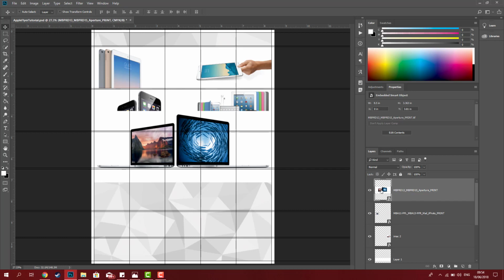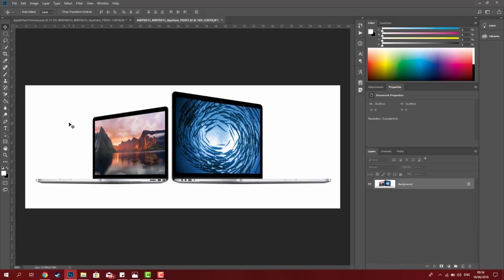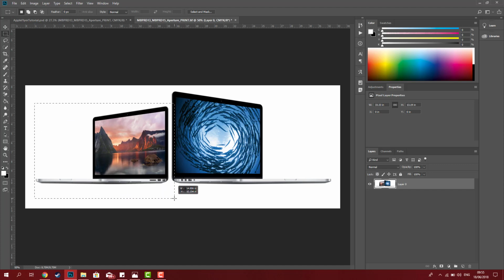So I'm going to double click. And here we have, of course, a background. Now the structure has to remain the same. So I'm going to unlock the background, and I'm going to, of course, get rid of the pixels on the left. Always make sure when you're doing the selection that you select everything. Make sure that it doesn't touch any of the pixels, or else it might end up leaving some of that behind. So you want to make sure that when you choose to marquee select, you select areas that do not touch the pixels that you're trying to hide or show.